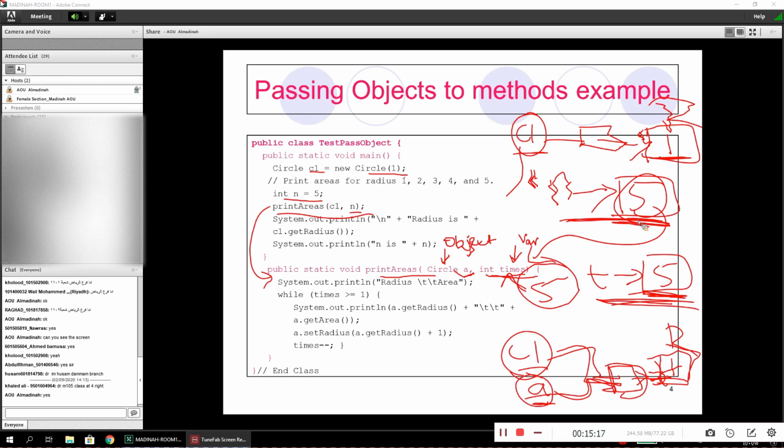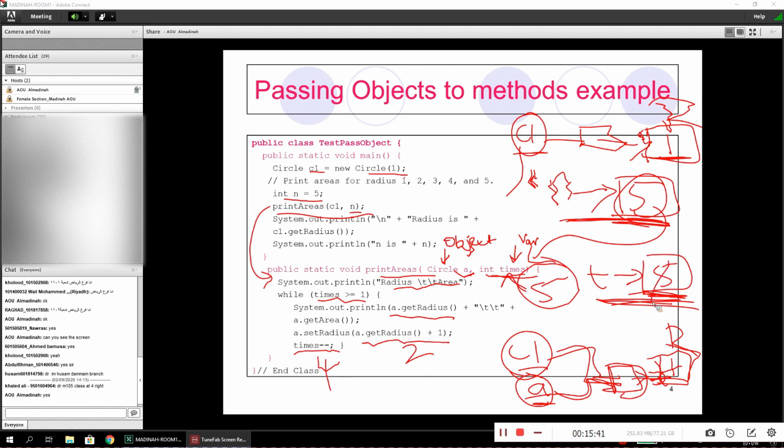Okay. So when I call this, it prints radius and area, while times is greater than or equal to 1. A dot get radius, A dot get area, get radius plus 1, set radius. We are setting the radius to plus 1, so we change the radius to 2 here. Times minus minus: times was 5, now 4.